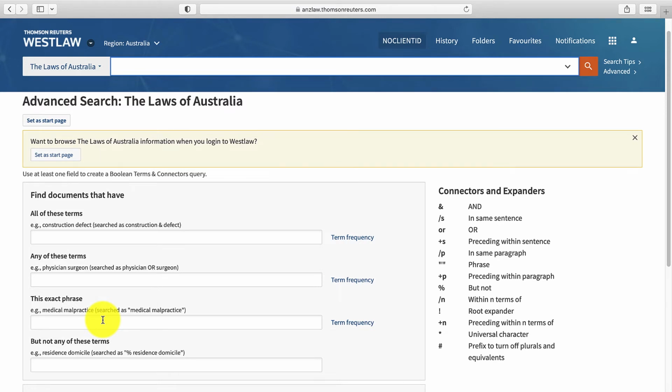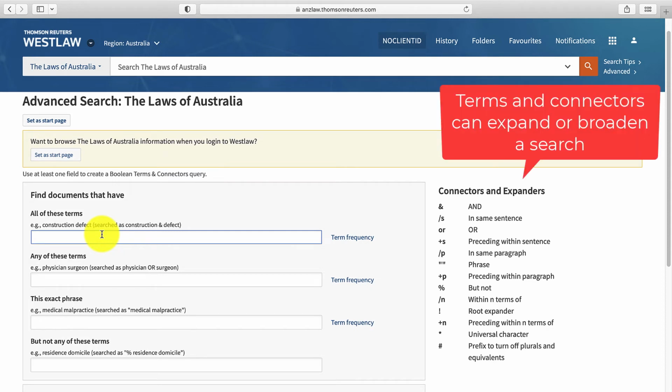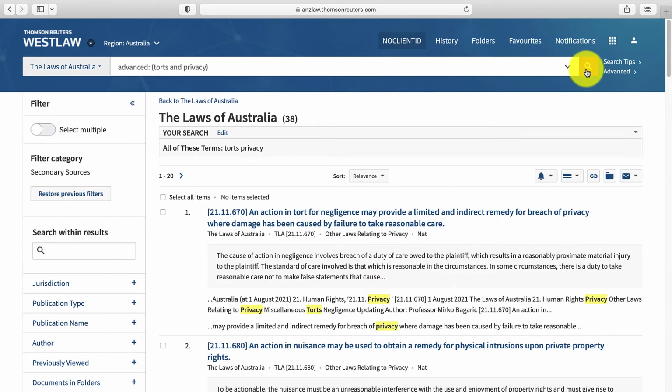So if you're able to type an exact phrase in, it won't just look for a combination of words appearing anywhere in a document. It will look for that exact phrase within the document itself. But let's just look at the top box, which is looking for all the terms listed in this particular box. You need to think carefully about what search terms to use because, as I already said, a word like violence will produce massive amounts of hits. But let's just say that we're looking for torts and privacy. And you can see here that it's auto-populated the bar for us. We'll click search. As I mentioned, it was looking for torts and privacy anywhere within a paragraph.